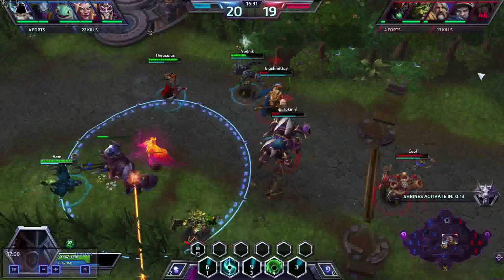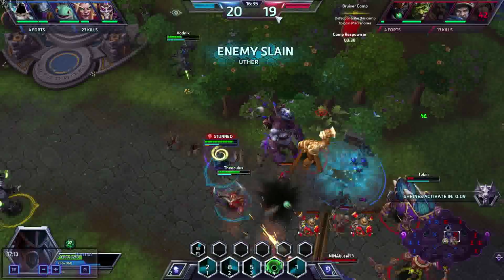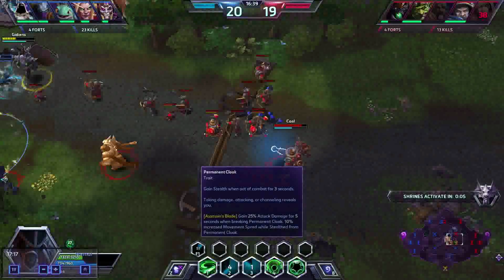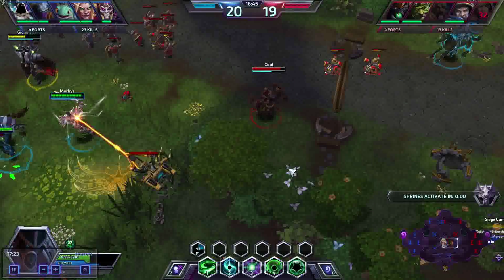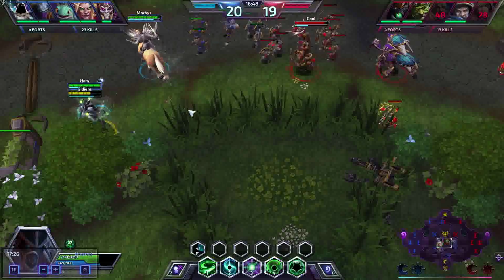So I get caught by the grenade because I wasn't really paying attention. But we do get Uther, and I back out again. I'm not staying in the fight, I'm backing out, and I'm going to loop around over the Bruiser camp and around. And I'm going to see if I can pick somebody off again. I know there's only 3 people up because we killed 2 of them already. So I'm just sitting and waiting for an opportunity.